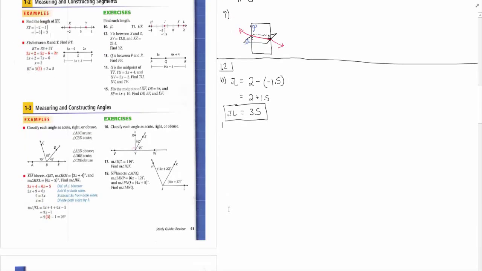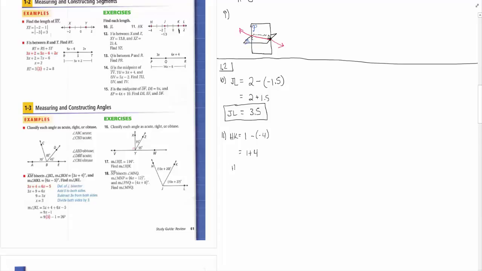Okay, number 11, doing the same thing. We're finding HK now. You've got to realize where K is. They don't have it labeled. Put a 1 there, because that's what it is: 0, 1, 2. So I'm going from negative 4 to 1. You might already know what that is. So HK is going to be 1 minus negative 4. Again, I always start with the largest value and go to the smallest. So that'll be 1 plus 4. Oops, I'm getting ahead of myself. The answer is 5: 1 plus 4.